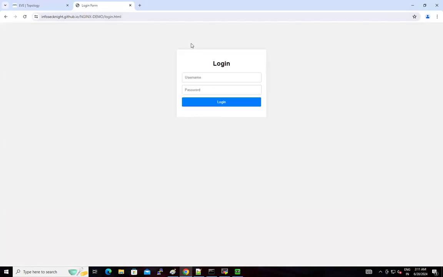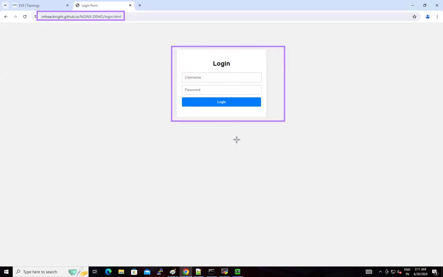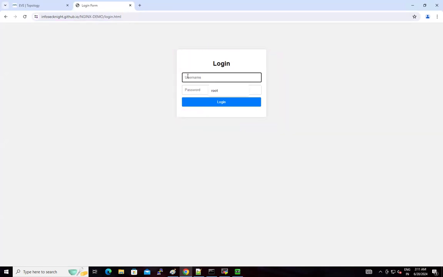See, this is login.html, which I have already put into my GitHub page. This is infosecnights.github.io. This is my GitHub repository with the name Nginx demo. So from my GitHub, I'm fetching one web page. It's just a dummy web page. If you pass anything, it will not have any values here. So this is the web page you are loading.